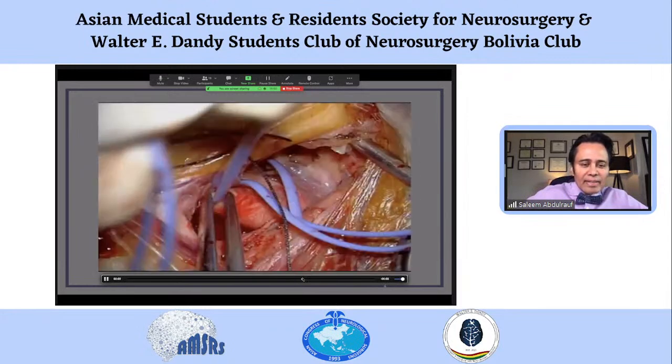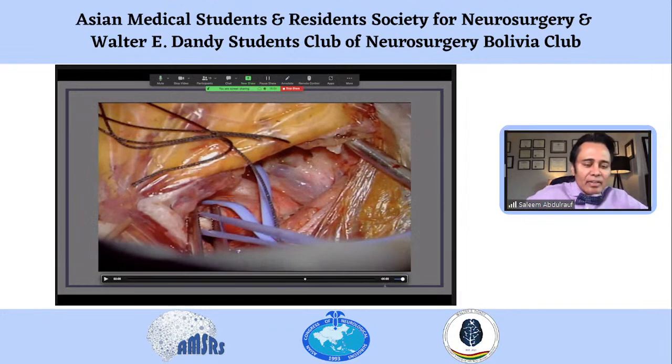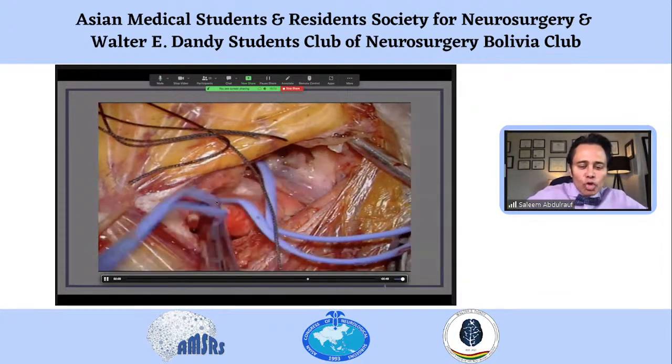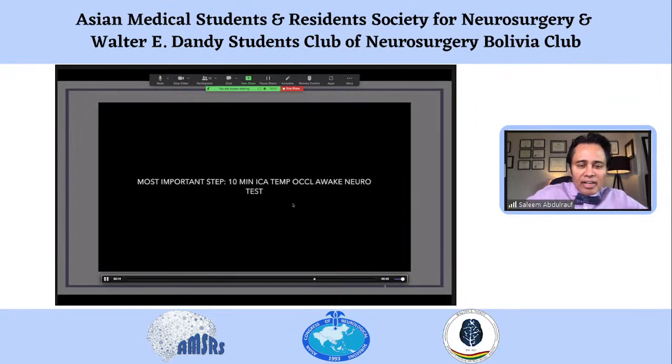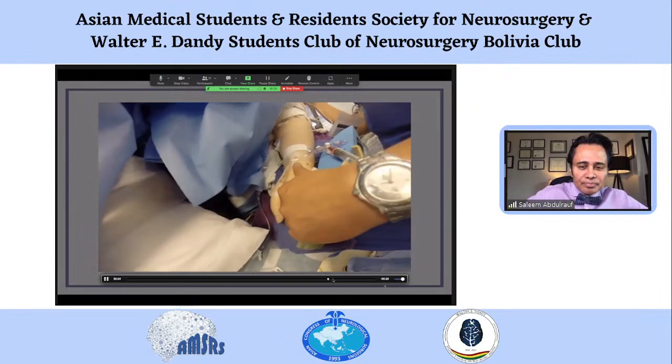And next is a bigger step. In the past, traditionally, the way we do this right now is that we occlude the carotid artery under general anesthesia. Now I'm going to do a temporary occlusion test, okay? Temporarily occlude the internal carotid artery and do a 10-minute test, which we cannot do under general anesthesia. I mean, there's no advantage of that under general anesthesia. I'm going to test the patient 10 minutes with a hypotensive challenge.